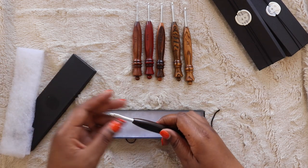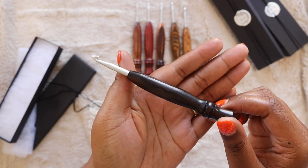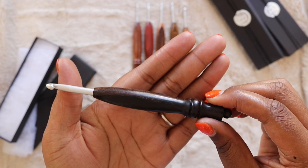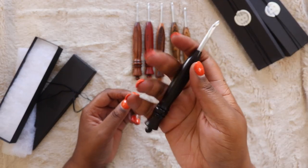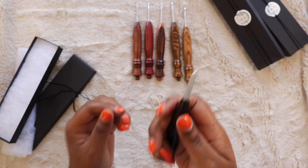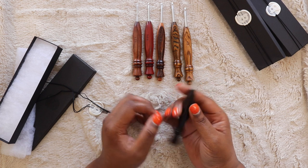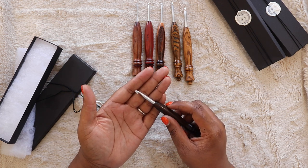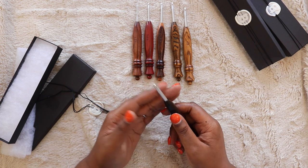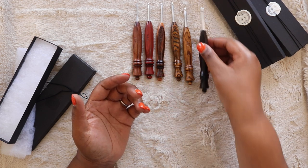And this one — oh wow — this is the 6 millimeter. This is the zero coat. It's not black wood but it is definitely a very dark wood. You can see the grain in there still — it's not exactly black but it's definitely dark. It just feels so good and solid in my hands. That hook head on there is the same hook head you'll find on the Clover Amours or the Clover Soft Touch. My Clover Amours are my absolute favorite hooks out of the hundreds of hooks that I have. So the fact that these have that pretty handle and then you get that Clover Amour hook head — what more could you possibly want?